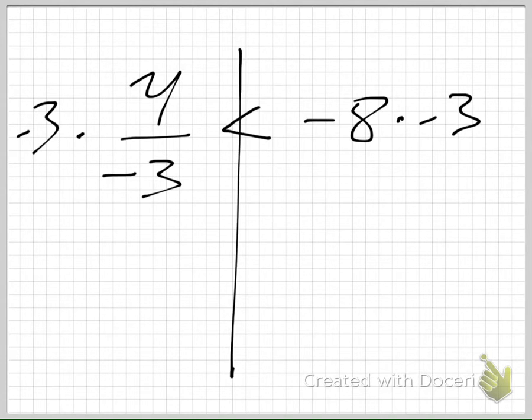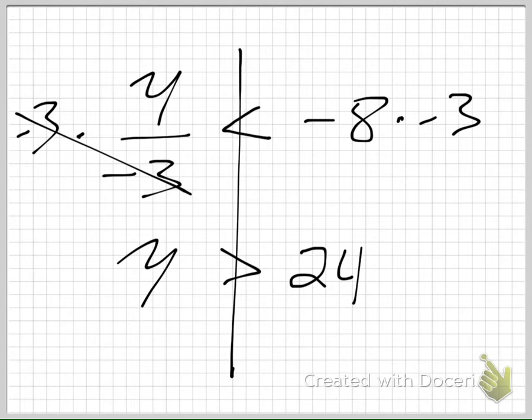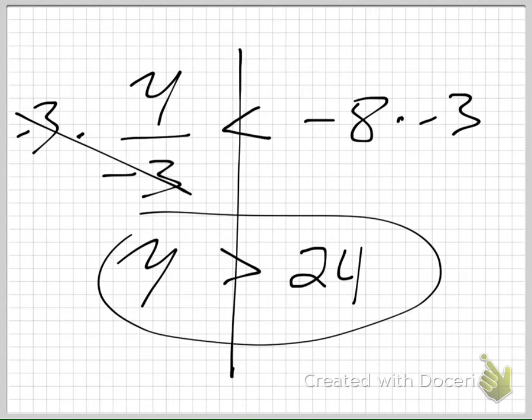I just multiplied both sides by a negative. That means this sign gets flipped over. Nothing else changes. Y is greater than a positive 24. Why positive 24? Negative times a negative is a positive, and we're done. I could ask you to graph this. I believe that they do sometimes. You have to learn how to graph this, right? You shouldn't have to learn how to graph it. You should know how to graph it.